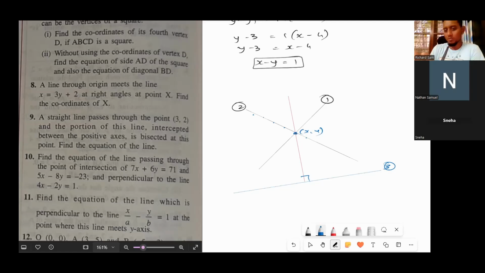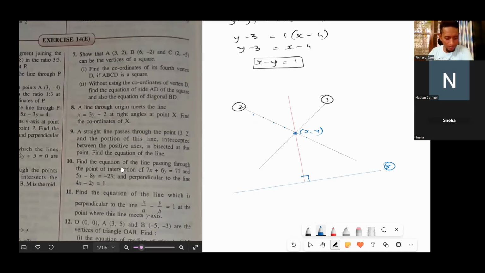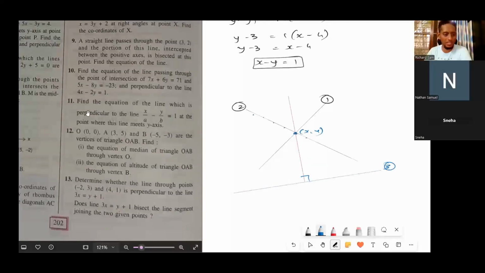Okay, just draw this much. This is your hint. You will do this as your homework. Do you have this question in your book? Yes. What question number is it? 9th. Okay, mark that as your homework. I'm just going to give you a few questions from this, like 3 or 4 questions, not the whole exercise. These are a little difficult ones.